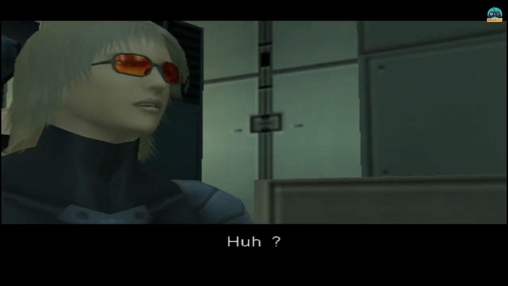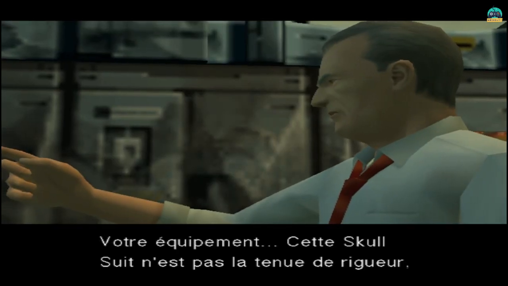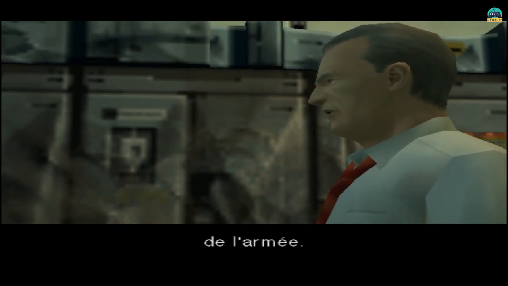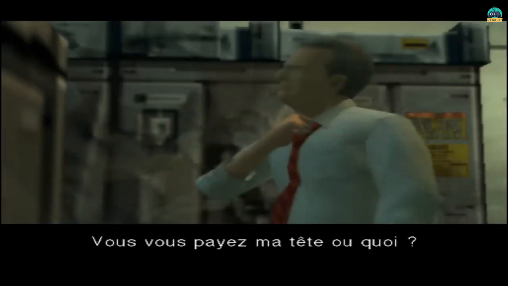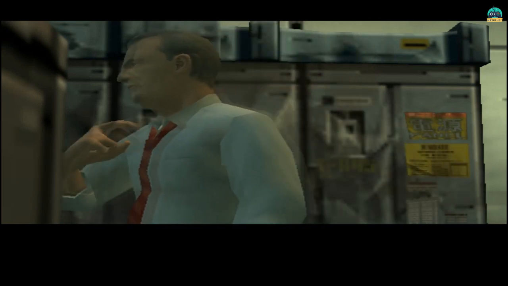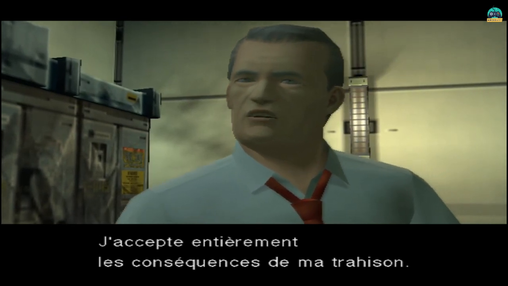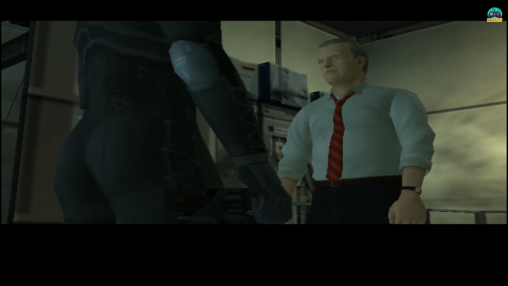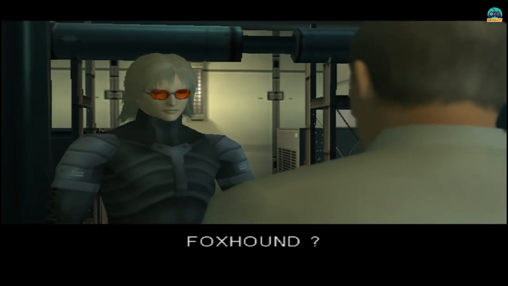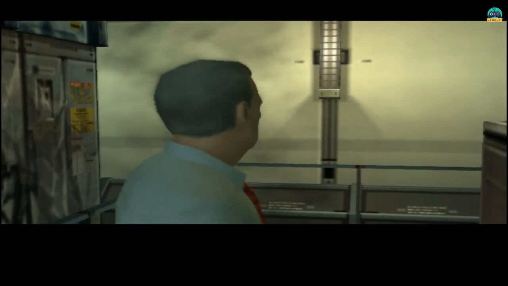President Johnson. Huh? So you're finally here. You've been expecting me? Your equipment, that skull suit, isn't exactly standard military issue. Are you all right, sir? Is this some kind of sick joke? I thought you came to kill me. What? I'm prepared to face the consequences of my betrayal. What are you... What the... You're a man? Well, who are you? Foxhound, sir. Foxhound? I see. Now things are starting to make a little sense.